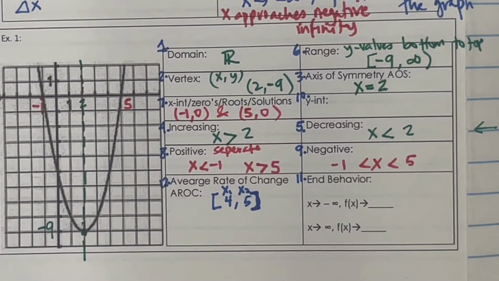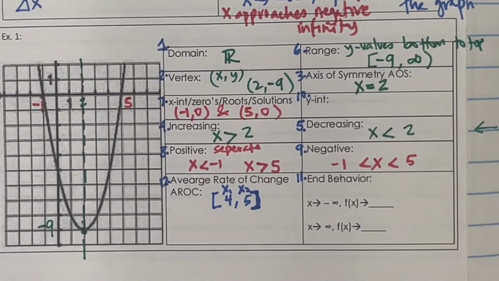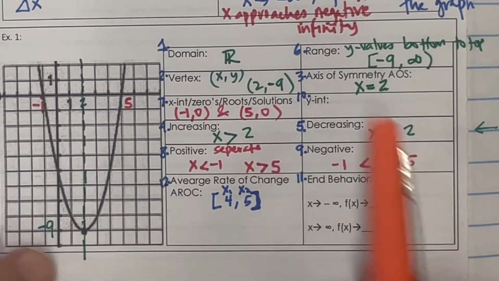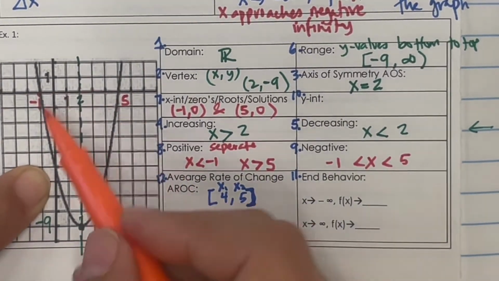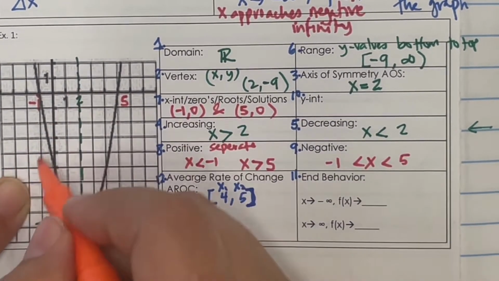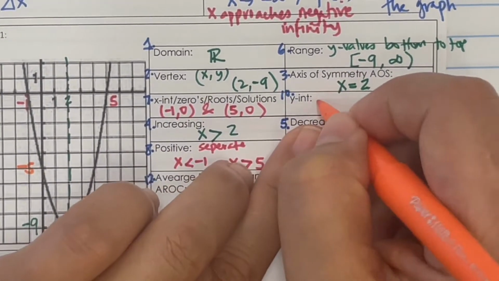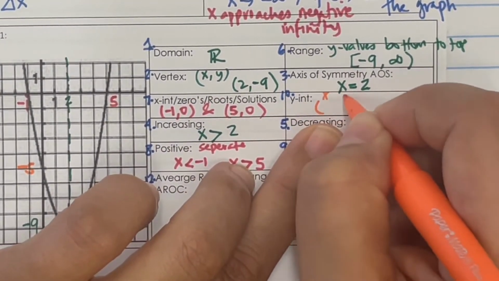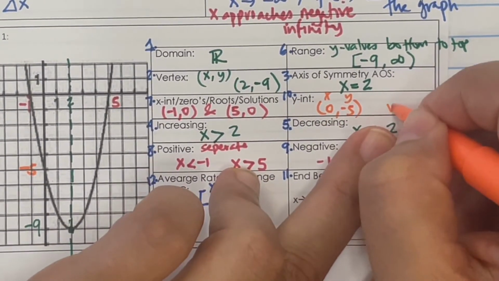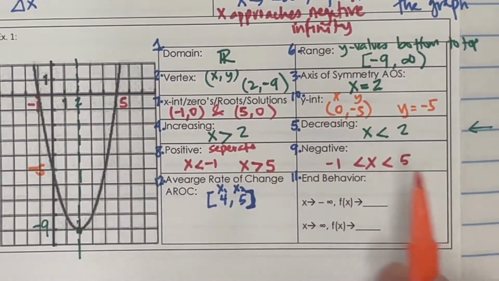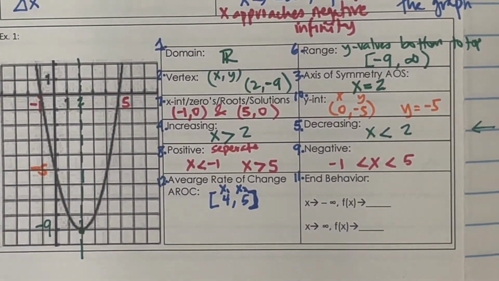Now we're going to go ahead and find y-intercept just by looking at it. This doesn't go with anything. So y-intercept is where it crosses the y-axis, right here. This is -1, 2, 3, 4, 5. This is -5. So I'm going to write the y-intercept in x and y terms. So x is 0, y is -5. Or you can write y equals -5. But I think this is how Delta Math wants you to write it. Pause the video and complete y-intercept in example 2.